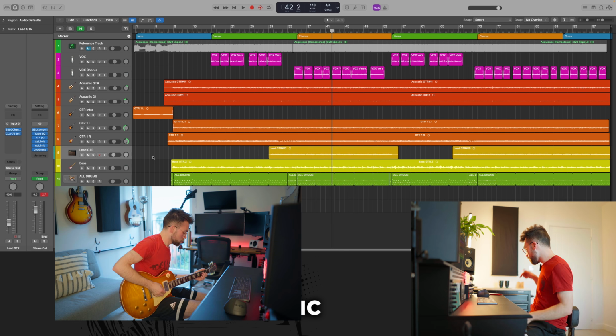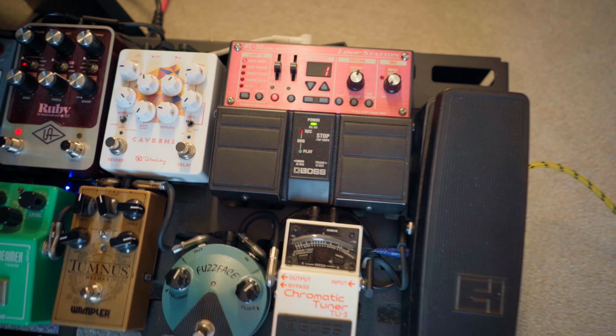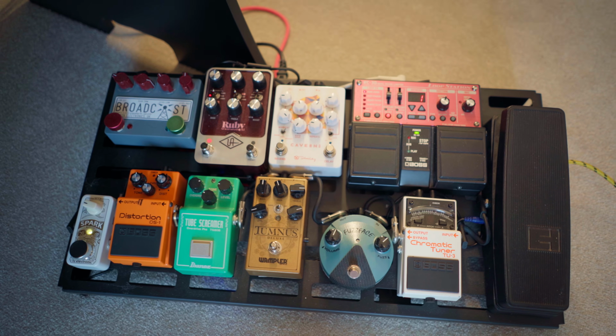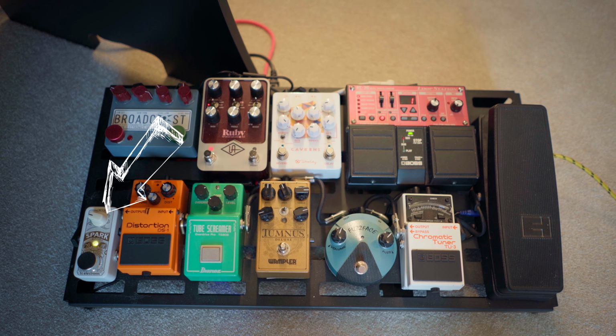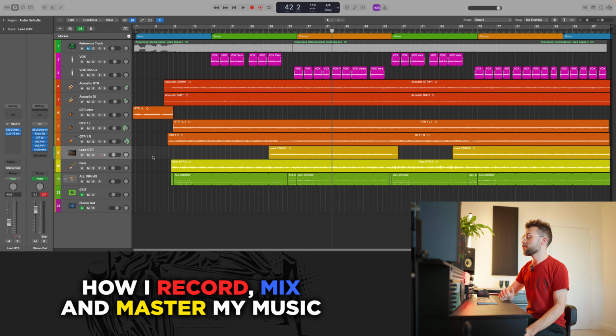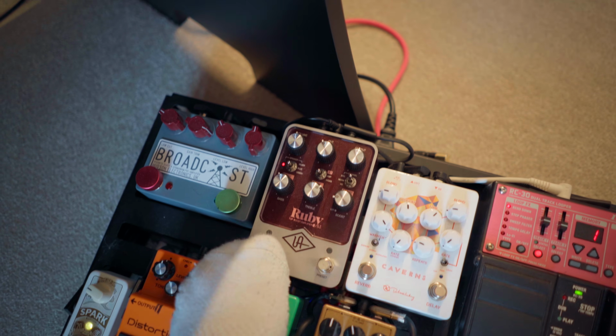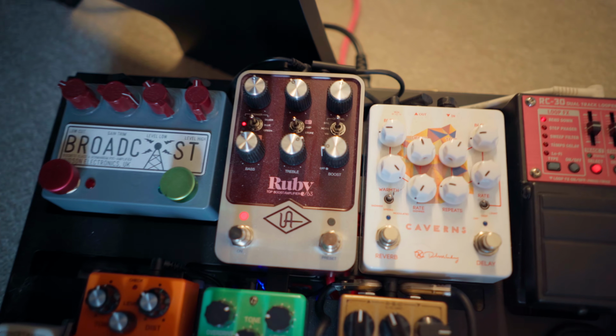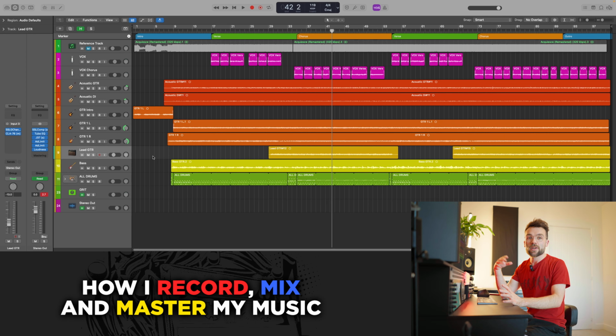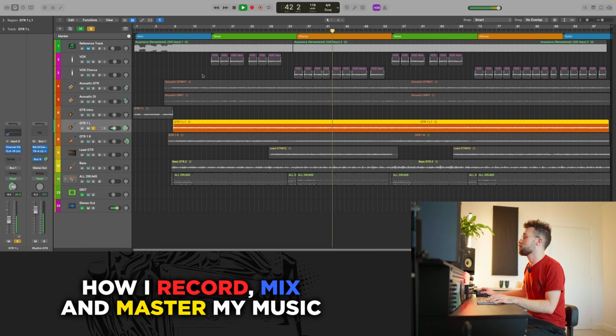Amps-wise, it's all recorded going through my pedal board, which is down here. It's pretty much all just the raw amp tone. There's no overdrive pedals or anything on for this. I did use a boost pedal for the lead guitar just to push the front of the amp a little bit more. I say amp, it's a pedal, but you know what I'm talking about. All of the guitars are going through the Universal Audio Ruby, which is a Vox AC30 style pedal from Universal Audio. Sounds great. It's one of the most organic sounding amp sims that I've heard, and I really like playing it. So I'm using that. I'm turning the volume up pretty high, which is pushing the amp and getting a lot of drive sounds out of it. So this is what the left guitar sounds like.